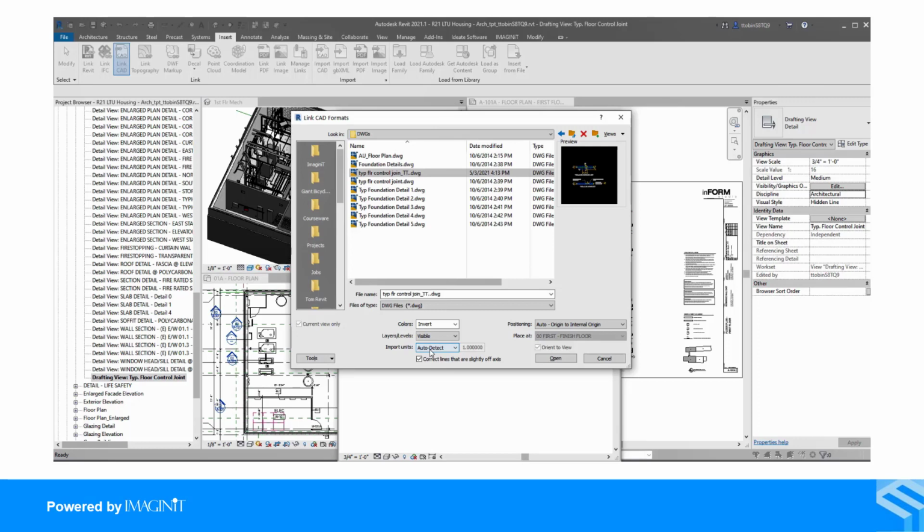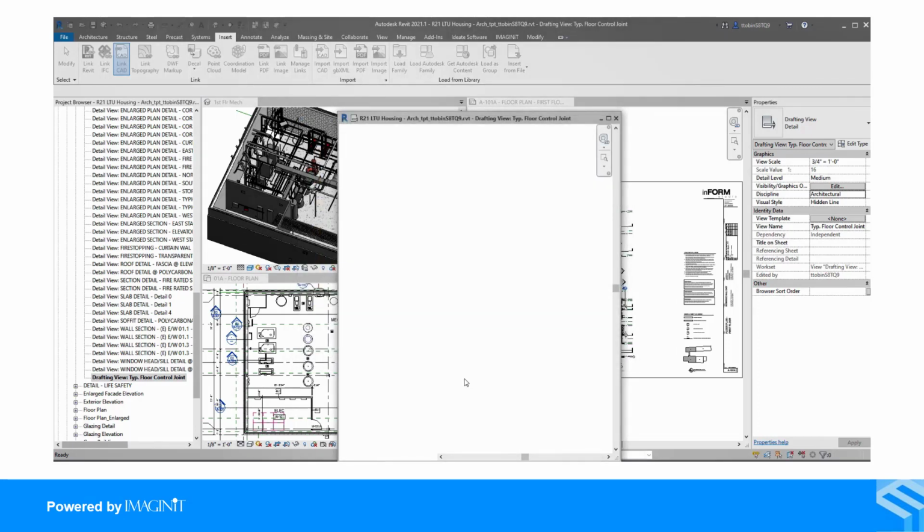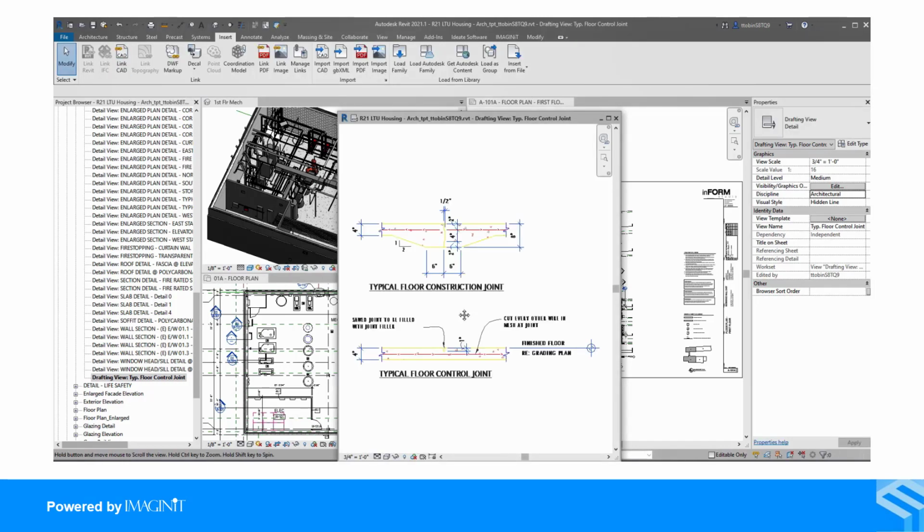It's going to auto detect the units for me. I can change that, but auto detect is good. I have different positioning methods. Typically I'm just bringing this into a sheet, into my drafting view. So origin to origin is fine. It's going to be the current view, so some things are grayed out here because once again I'm just bringing it into current view. The other reason why we want to pare this down to just the detail is that inside a drafting view, as opposed to bringing it into like a plan view, I can't clip here. So this is another reason why I want to have just the detail and the detail only.